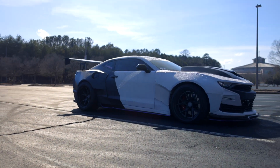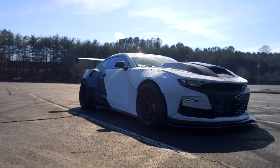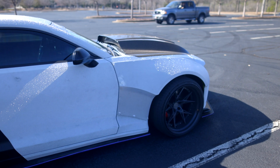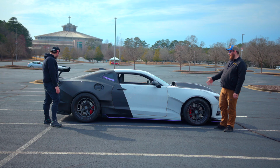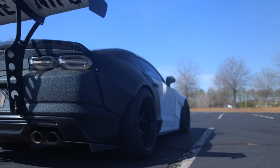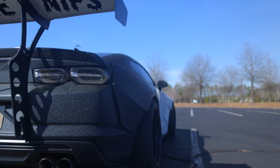Bro, I'm here for it. I love it. It's really rad. I think my biggest thing about the side is this wide body kit. The owner did install it himself, so he did a pretty cool job of doing that. Didn't have any professional body workshop or anything like that. That seems to be a super hard job to do. So I wouldn't do it. I'm not brave enough.